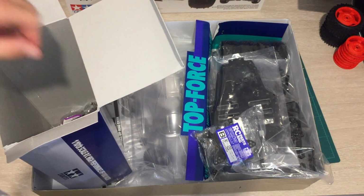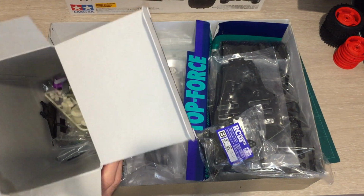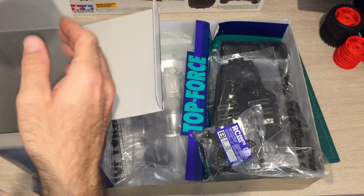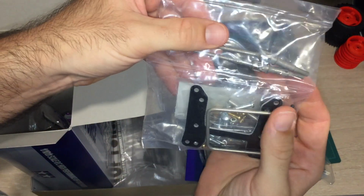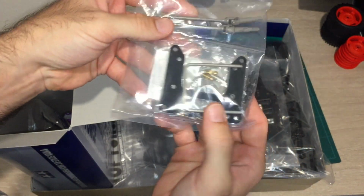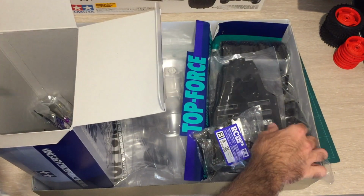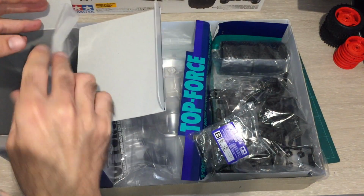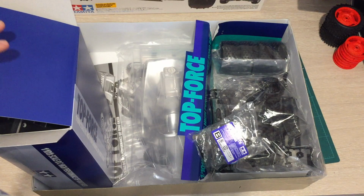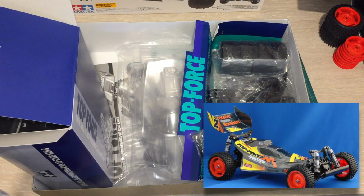So that's it for the unboxing, guys. There's not a lot of special parts in here. Obviously it does have the universal drive shafts, so there are a few nice little upgrades included in the standard kit. So I'm going to crack on, guys. We're going to get this build started, and hopefully those decals will arrive soon, and we can start to put a Top Force Evo tribute car together.